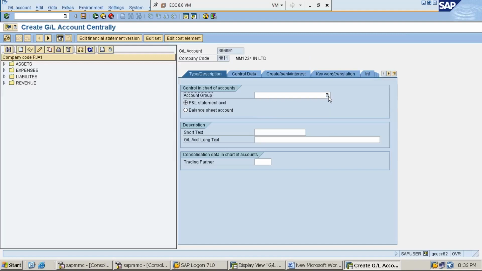So observe, I am clicking now. So 4 account groups. Select the expenses account group.